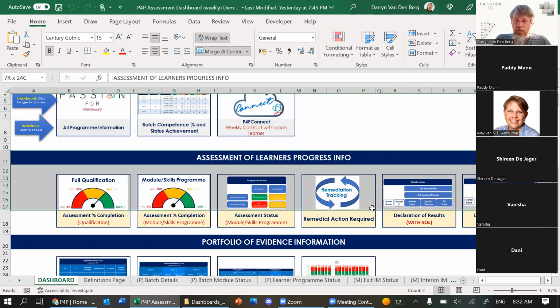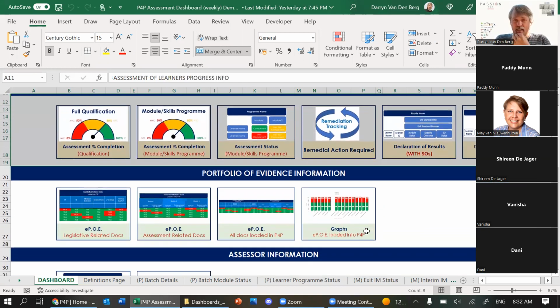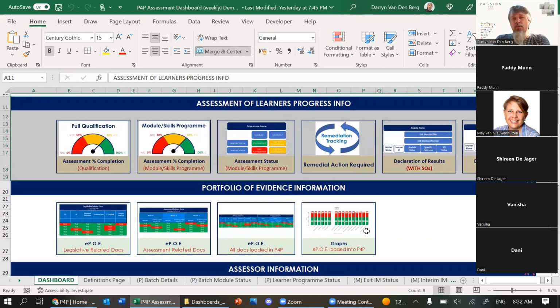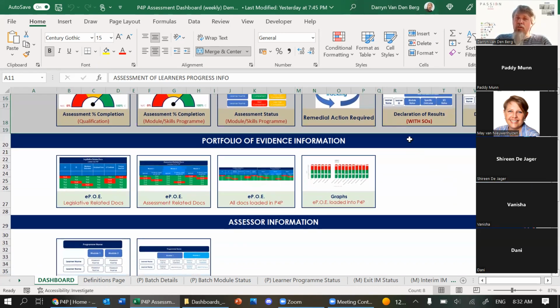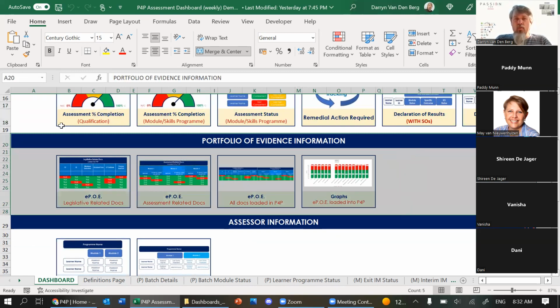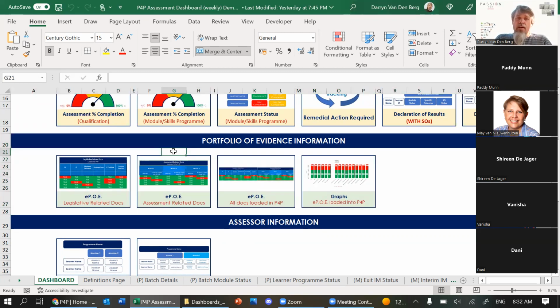The second level was what we've also covered, which is all about the assessment of tracking the individual learner and their progress in terms of assessment. Today, I want to look at the portfolio of evidence information, which is all four of these graphs or areas, but they show different things depending on what it is that you want to see.